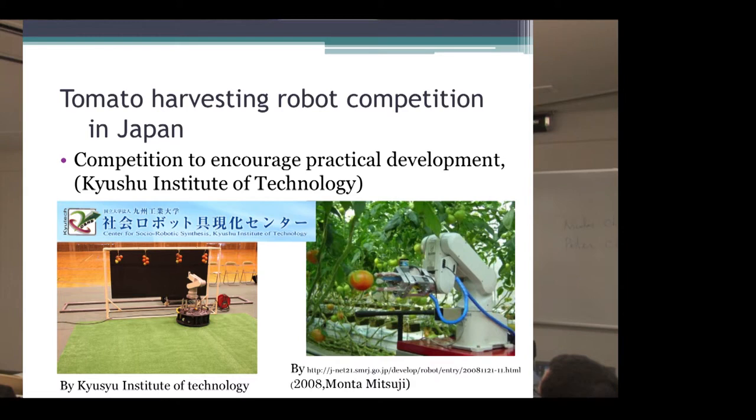Competition to encourage practical development and solve the issues: Kyushu Institute of Technology holds the competition this year. They should seek the development of collecting many ideas.